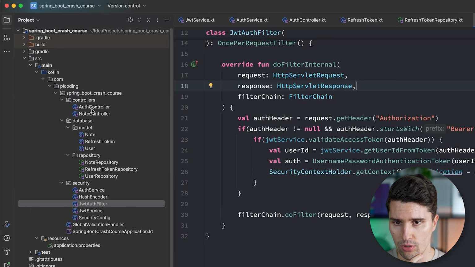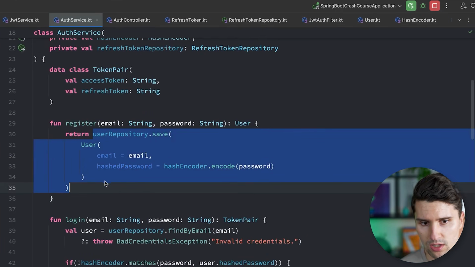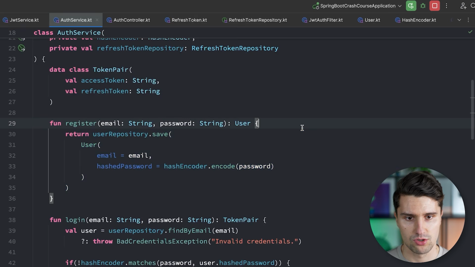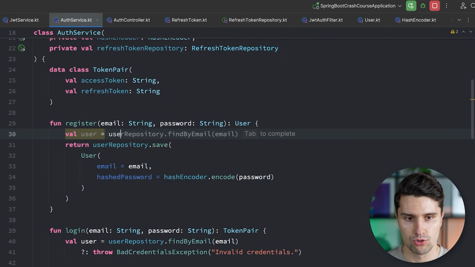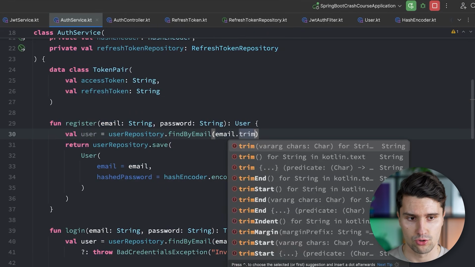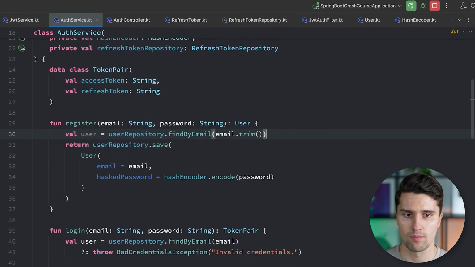As I mentioned, the last little edge case is that a user tries to register with an email that already exists. That's something we could easily check for in our Auth service. That would be when we try to register. So we don't just want to blindly save all kinds of users, but rather want to check, okay, user is equal to user repository, find by email, pass in that email the user has provided, and probably also trim it. So we remove the leading and trailing spaces from this.